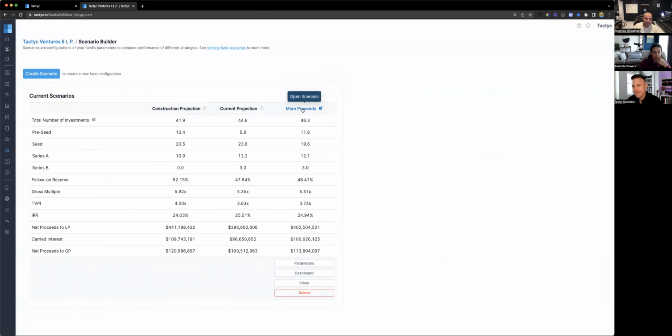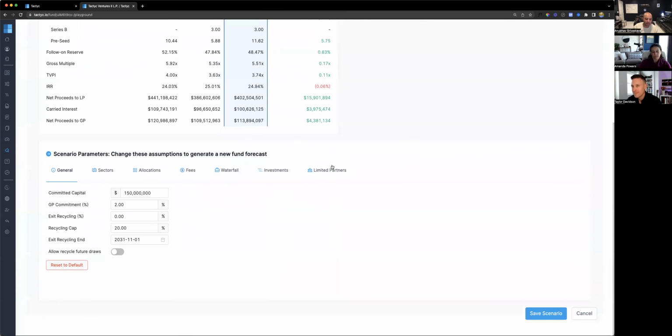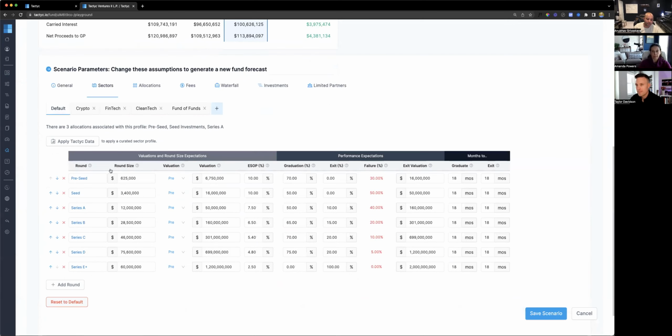So you could, for example, come in and say, I want to build a scenario where I change my model parameters, which will govern how my future capital gets deployed. So you can revisit your assumptions on graduation rates, on exit rates. Have your actual companies graduated much better than you expected, or worse than you expected? Well, now you have data points. It's no longer just a free variable. You can actually put in what you're seeing in the market and what your expectation of that might be.